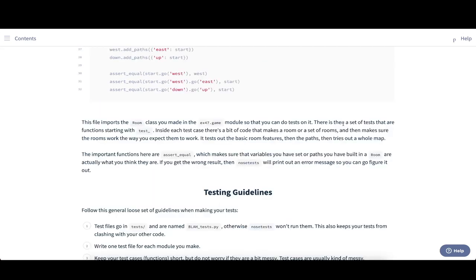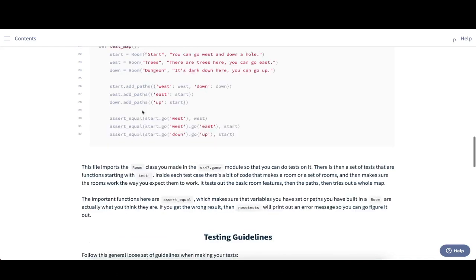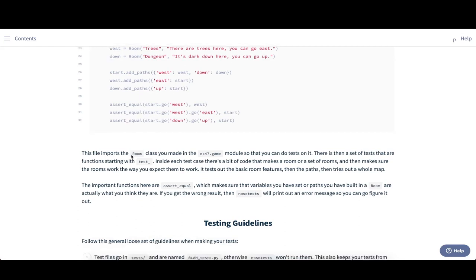And in general, our tests that we are executing always start with test underscore. So here we have test underscore map, or for example test underscore room that we are creating. We need to set up the rooms and initialize them, basically create new objects based on that, and then we can perform our tests.